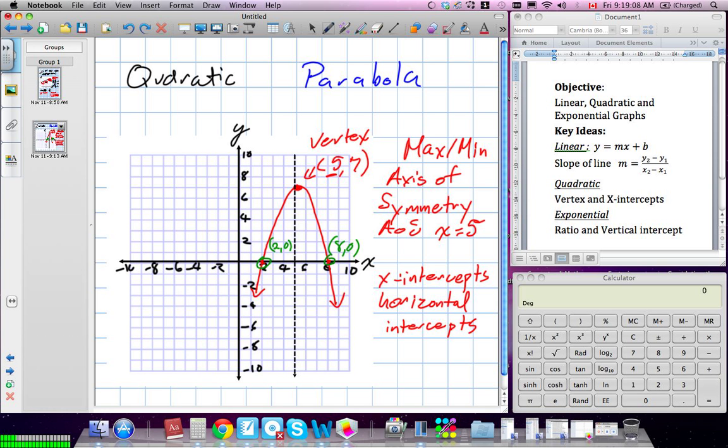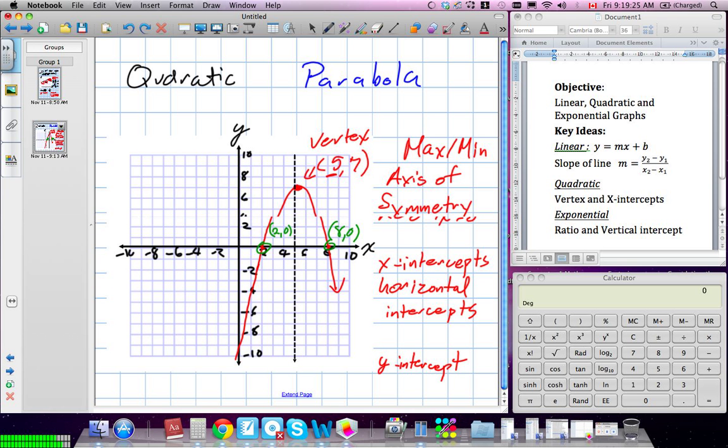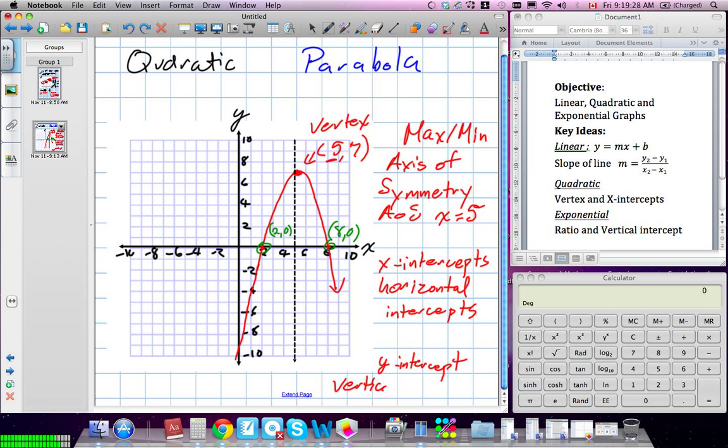And finally, and I actually didn't extend this graph far enough. Okay? We also need to know a Y-intercept, which we know, again, they may also call vertical intercept. There you go. A vertical intercept is when x is at 0. Okay? In other words, that may be the starting point.